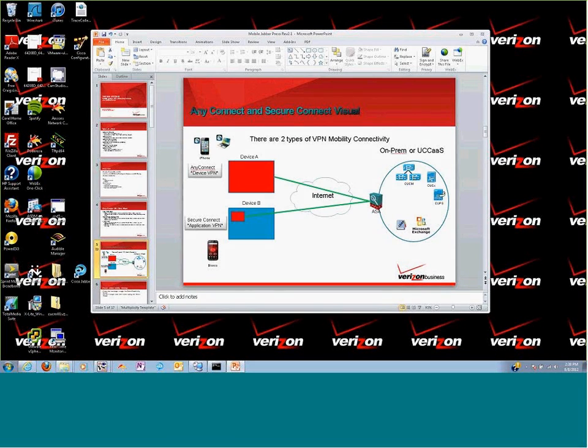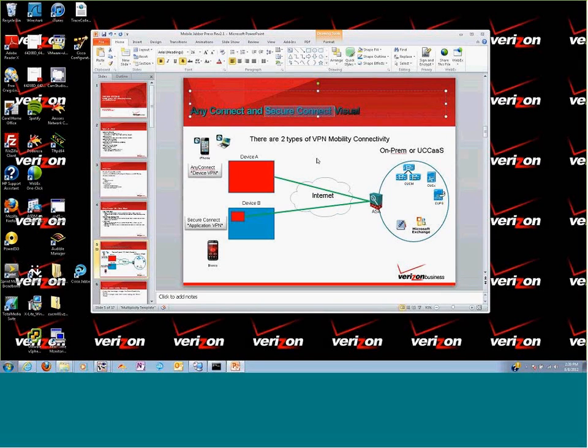This is a kind of visual representation, because you'll hear this term here. This was Cisco's direction a few years back. I don't know what happened. I can't tell you the two Jabber sessions I was on that talked a lot about remote connectivity and how to bring remote devices in. They talked about Secure Connect, which I was quite alarmed by. I could only surmise that, strategically, they've kind of dumped this and are going to stay with AnyConnect.